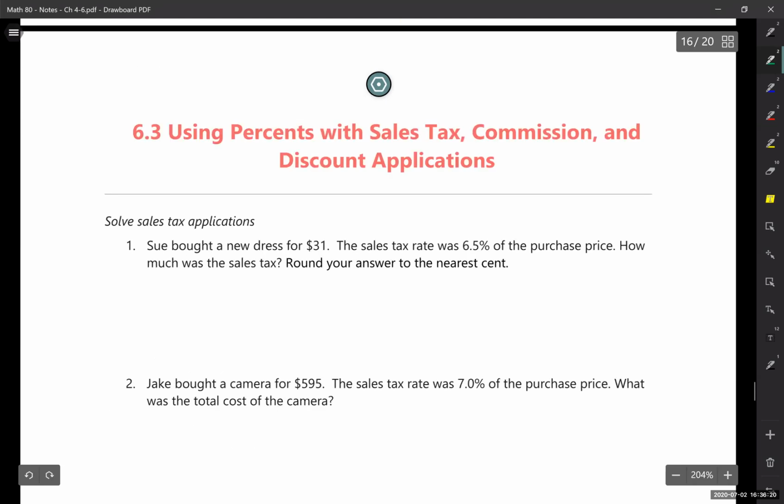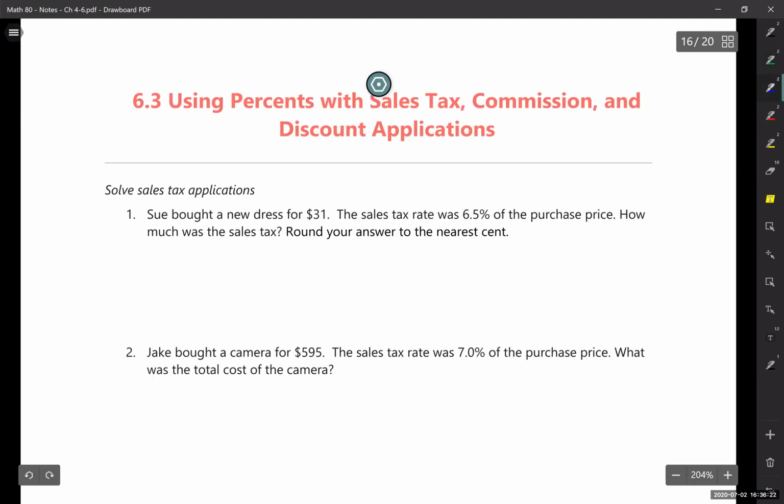I know somebody out there, either you or somebody you know, works on commission and you know what I'm talking about. But I figured commission and sales tax are the same formulas math-wise, and every single one of you pays sales tax, because everyone has at least bought a pack of gum, right? You pay tax on something. And then discount. Lots of people get discounts. You don't even have to be a couponer or shop the sales to get a discount, because you walk in and something got marked down. So I figured these were the two most applicable applications. And so here we are.